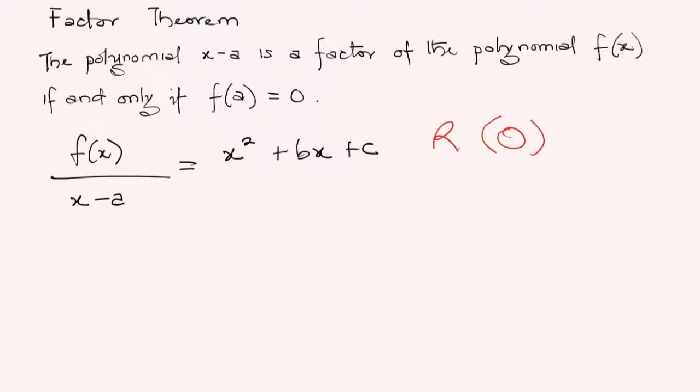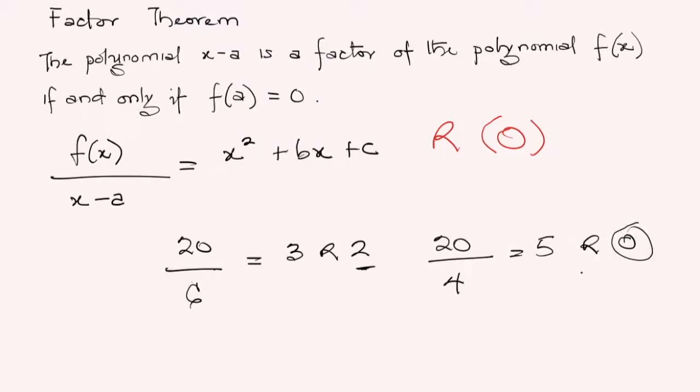And that's a simple thing to reason, because if you imagine a random number like, let's say 20, if you divide 20 by, let's say 6, 20 divided by 6 will result in 3 remainder 2, because 6 is not a factor of 20. So if 6 is not a factor of 20, you are bound to have a remainder. But if you divide the same 20 by 4, which is a factor of 20, you would get 5 and a remainder of 0. So simply speaking, what the factor theorem is saying is that if you divide f of x by x minus a, and if x minus a is a factor of f of x, then you are going to get a remainder of 0.